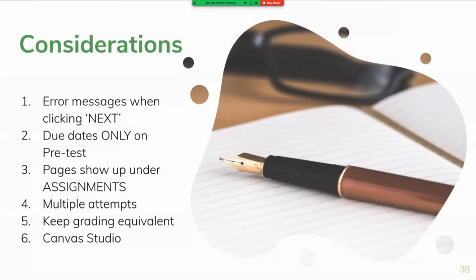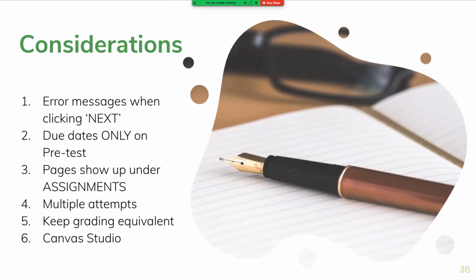Number two, I recommend that the only assignments that have a due date are the pretest and the final project. Remember, mastery paths work better when they are self-paced. Three, remember that any pages you create will show up under assignments. Next, on any test, allow multiple attempts or you will constantly have to moderate the quiz. That again removes the self-paced aspect because students are waiting on you to reopen the quiz for them.